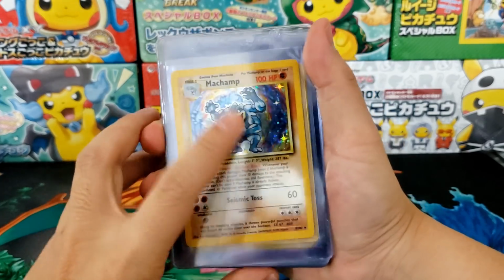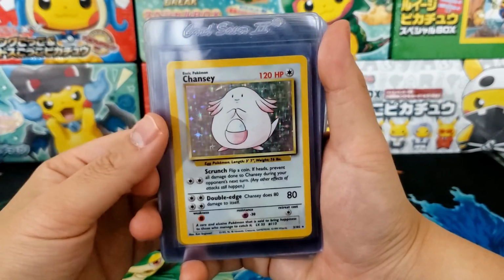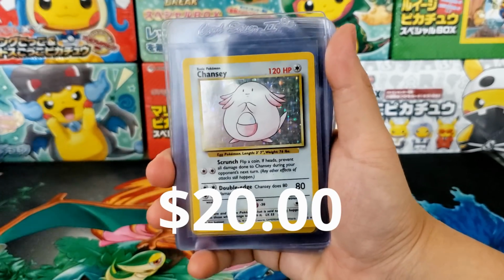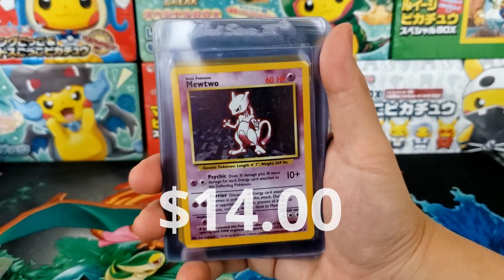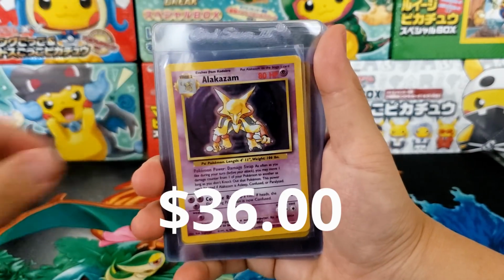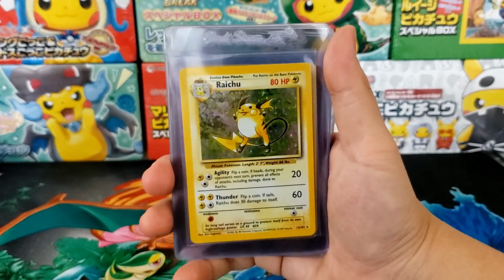The ones that you're seeing online sell for near mint copies for around $20 are near mint. They're probably closer to a PSA 5, 6, if you're lucky a 7. Any real collector who has a mint base set Pokemon card is not going to sell it ungraded, because all these cards are pretty much in near mint condition, and they're starting to really jump in terms of value. If you can find a nice copy of any base set Pokemon card for cheap, that's great. Go for it. Absolute steal.